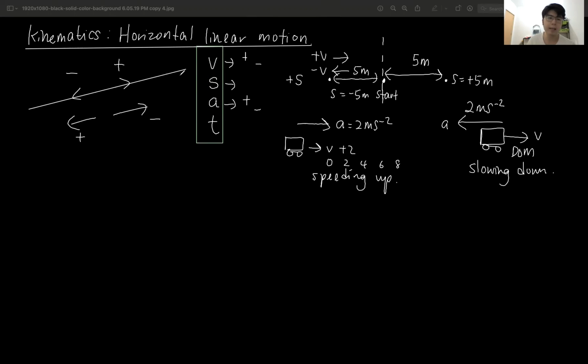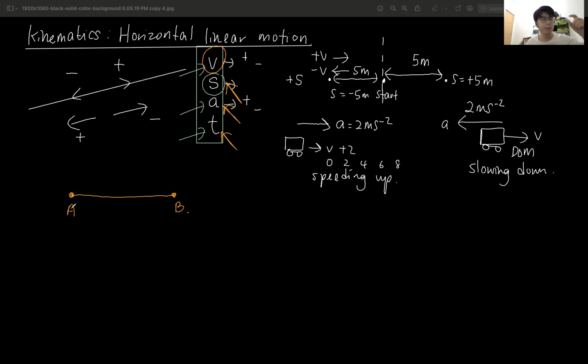Let's say if you are given velocity, acceleration and time, we want to find displacement, or if you are given acceleration, time and displacement, we want to find velocity. First we need to form equations. Okay, now let me give you one example. Imagine we have one particle moving from point A to point B. The velocity of the particle at point A may be 0 or it may not be 0. What does it mean? If the particle starts moving from rest, that means the velocity of the particle is 0, right? Because you're starting from rest.